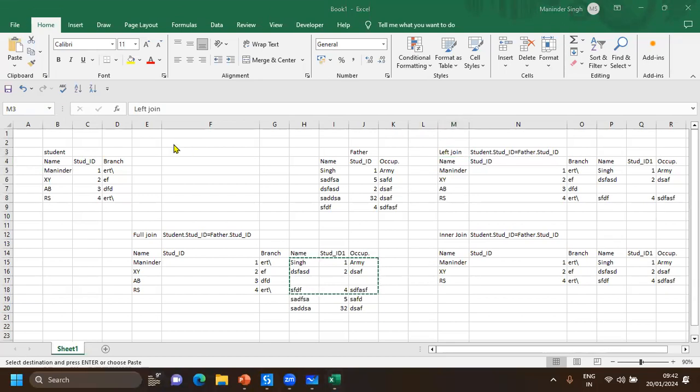You will have all the information of the right table, but not the information of the left table. That's how it is basically. So this is how your left join, right join, and inner join concepts work. If you are clear with the concept, I can go ahead and show it in UiPath. But if you have any doubt, please raise the question before going ahead with the activity.